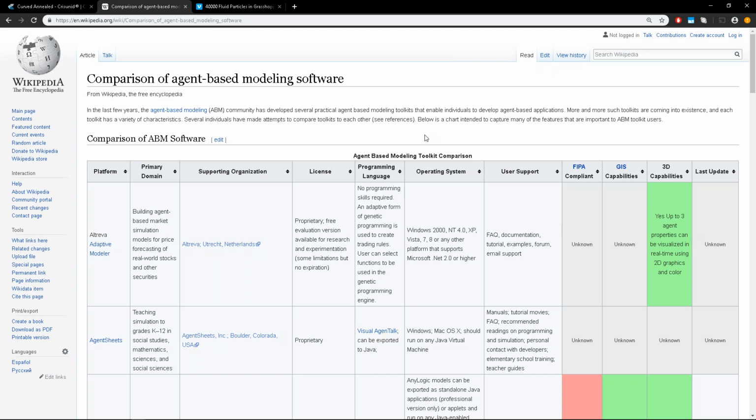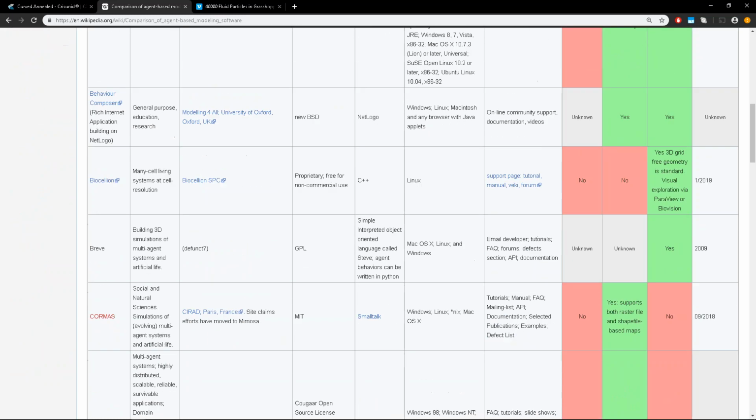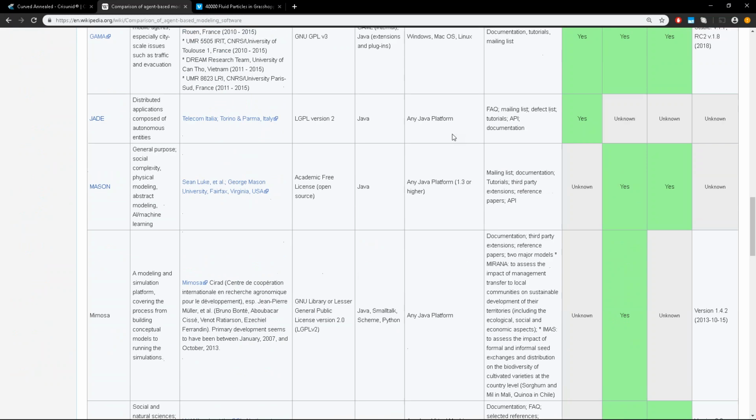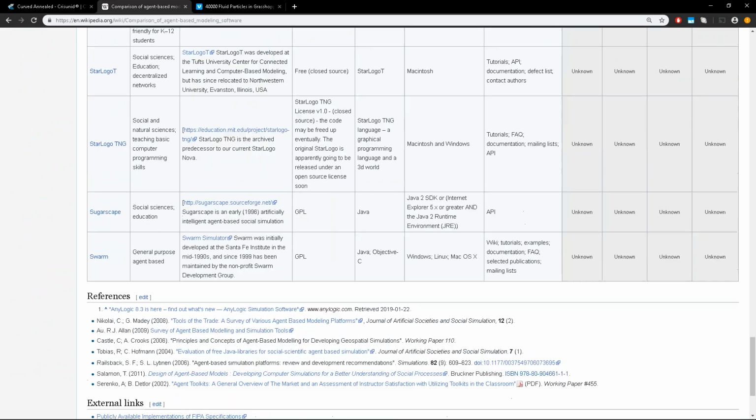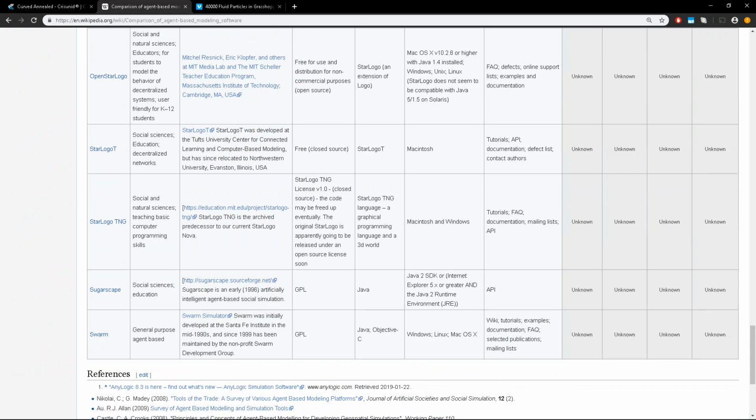And so you can see here within this comparison chart, thanks to Wikipedia, that there are many different agent-based modeling softwares out there that one can use to test your space, right?